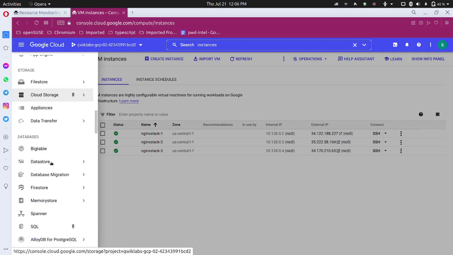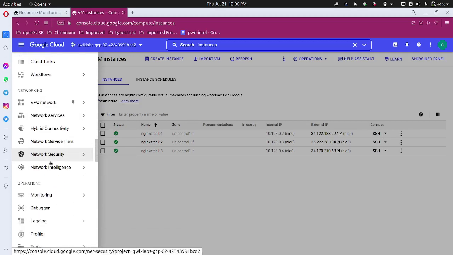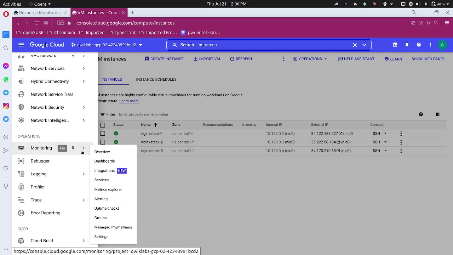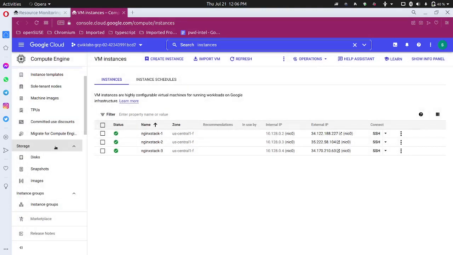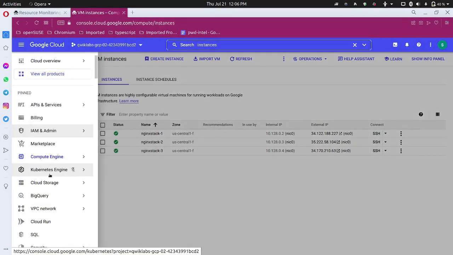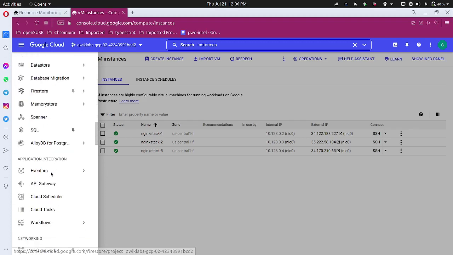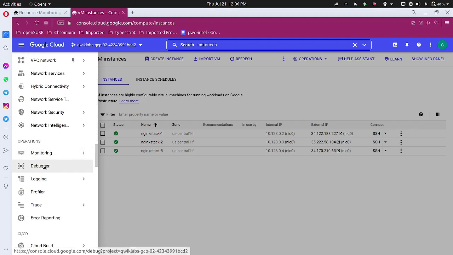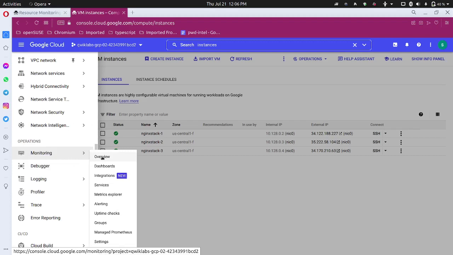Go down to operations and then monitoring. Let's go back there. I thought clicking on monitoring itself would make something happen, but nothing. So let's click on overview.